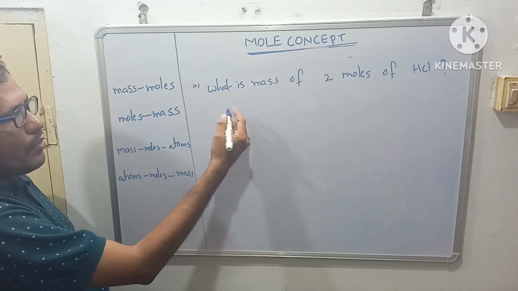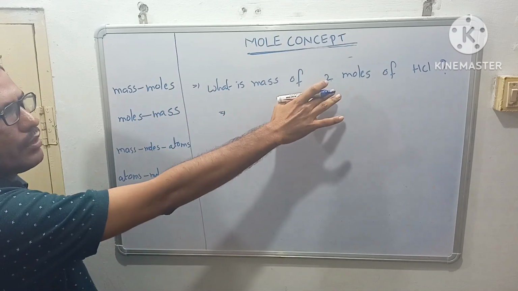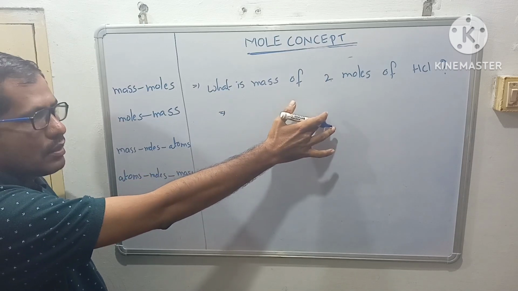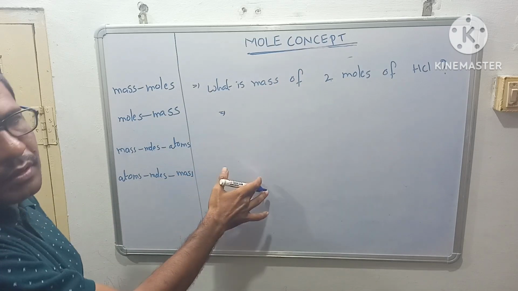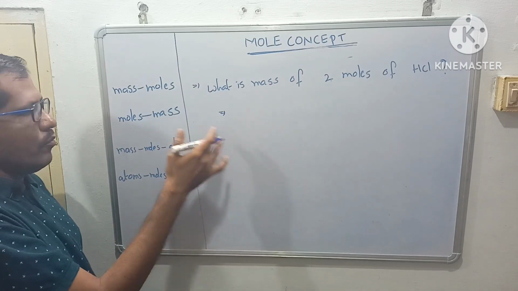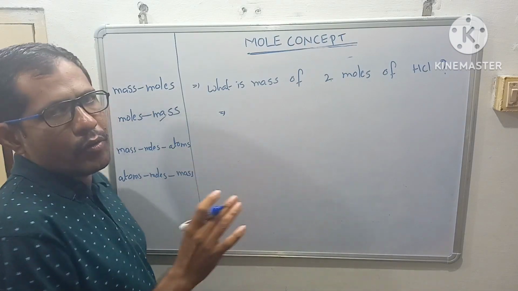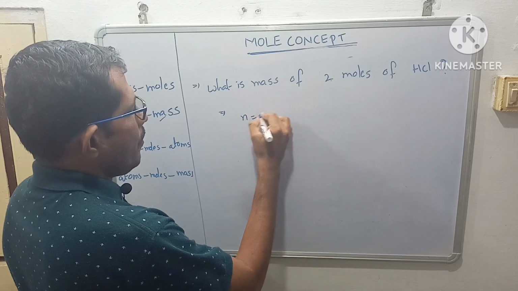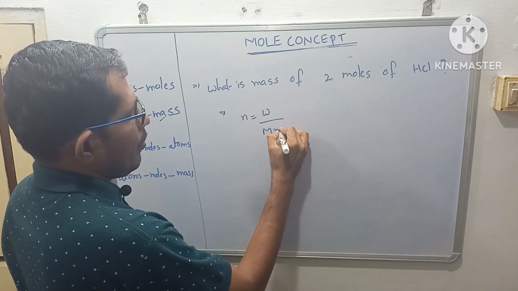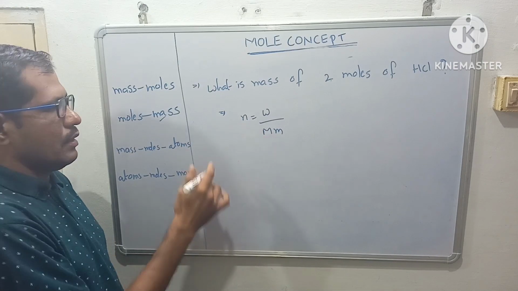So what conversion are we doing over here? He is asking mass, right? He has given the moles. He is asking us to calculate the mass. I repeat, he has given the moles. He asked us to calculate the mass. So this is the second conversion, second part. So first, I have told you only 2 things now. Moles, n, equal to weight by molar mass. And this we are going to use here.